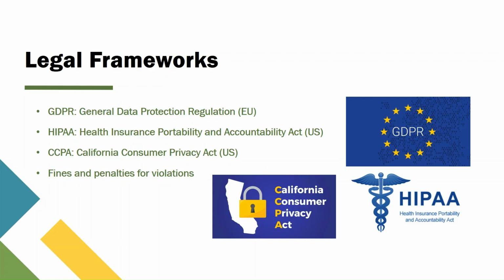And then there are several legal frameworks that organizations need to be compliant with, such as GDPR, the General Data Protection Regulation, which belongs to the European Union, and HIPAA, the Health Insurance Portability and Accountability Act of the US, and also the California Consumer Privacy Act of the US. Violating these will result in fines and penalties being imposed.